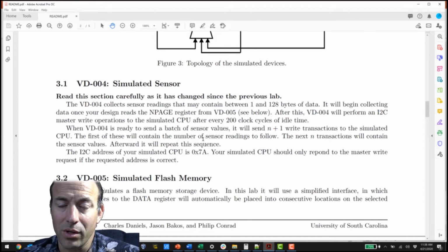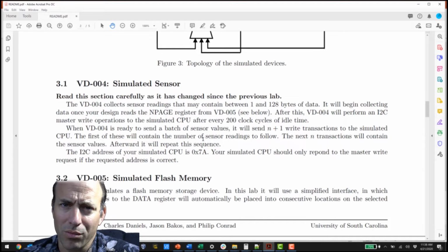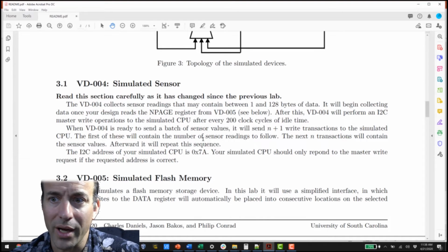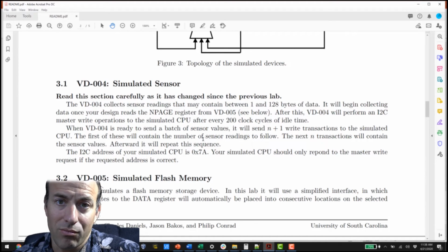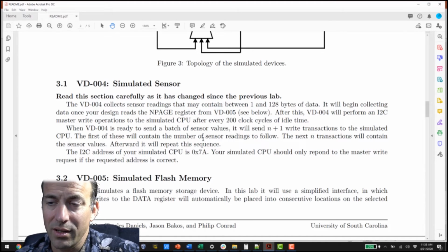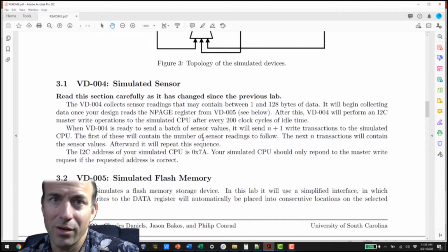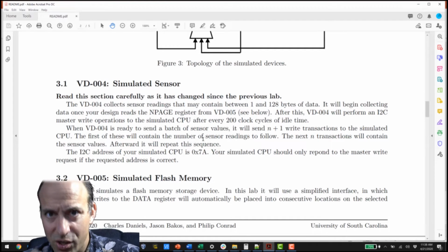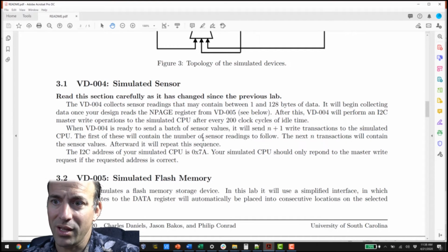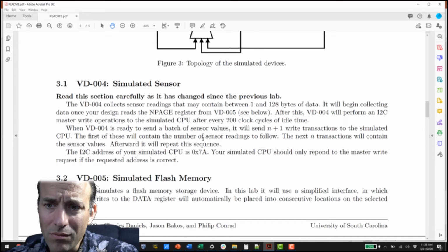Otherwise, it'll assume that master write or master read, but you should only see master writes, that transaction was not intended for the CPU. So in other words, if I see an address that's not 7A, I should ignore it, because obviously that transaction was meant for another device.